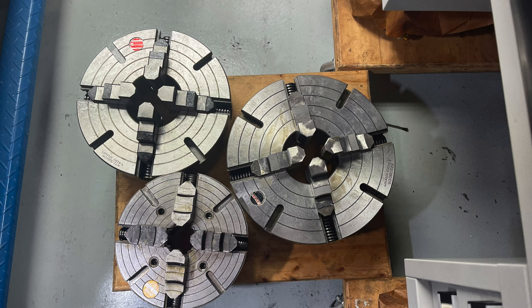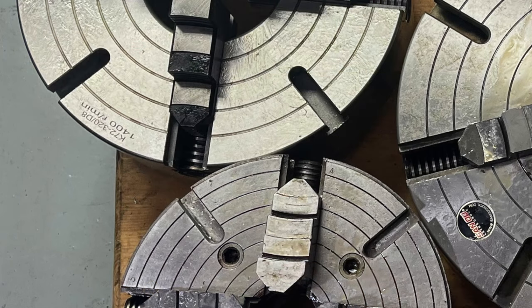Most four-jaw chucks over 10 inches in size have T-slots machined into their front face. Although they are a useful feature, it is one that is seldom used. In this video, I'll show you one very easy use for this feature.